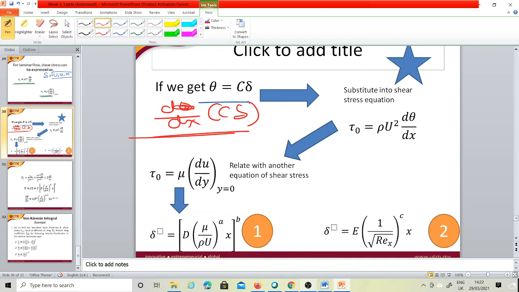Normally we have this expression in this way. D is a constant in this case, and mu divided by rho u to the power of some value. A and small b are actually constant values. This is just the general form, so normally we represent it in this way. As I said, e is a constant, then you have x divided by root over Re_x, right? These things are constant, but the power of Re_x, we just don't know. It can have different values depending on the expression. And e is also some constant; it could have different values depending on the problem you are solving.